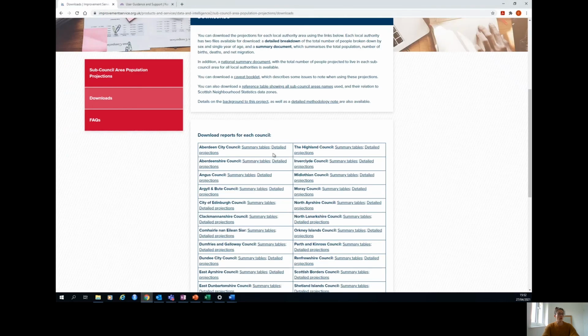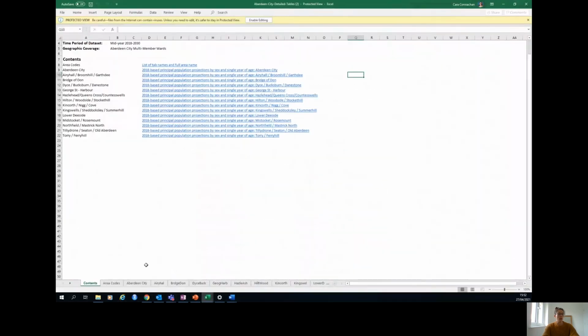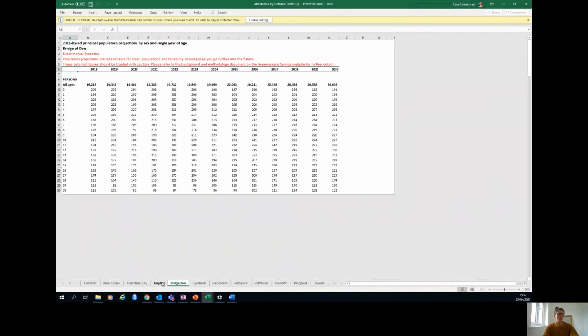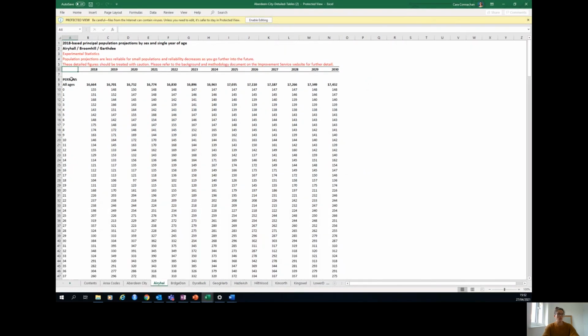We've also got the detailed projections, and again a different tab for each of the small areas that have been projected. Within those tabs it gives you a breakdown of the projection for each age group and each gender. At the top you've got all ages and from 0 to 90 plus, and what the projected population for that age group is likely to be across all of the years.